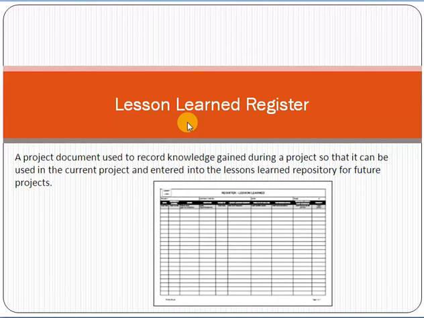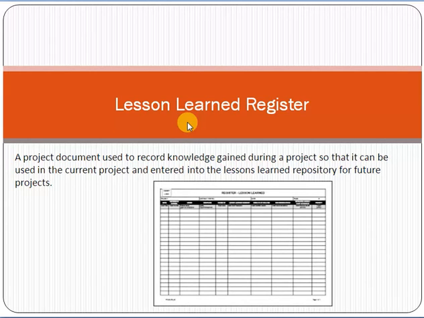It can also be helpful for other project managers or other stakeholders, because once they read the document, they can know that these are the mistakes we should avoid. For example, you are implementing some project and you haven't taken the opinion of the technical lead, and you just implement that project. This was a huge mistake, and it should be avoided in the future. If some other person reads that lesson learned, he can avoid that mistake in his project as well.